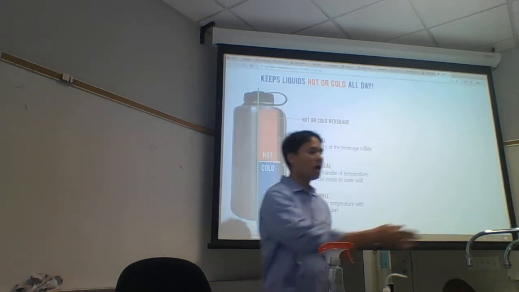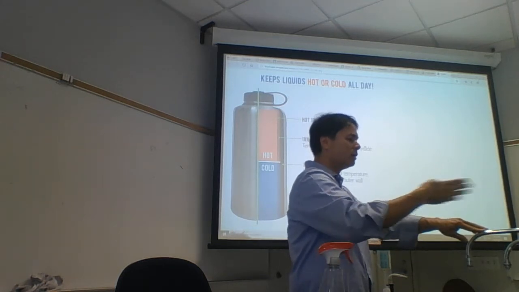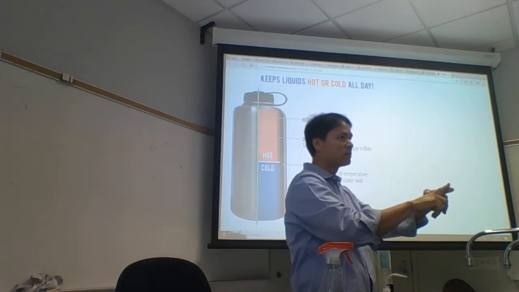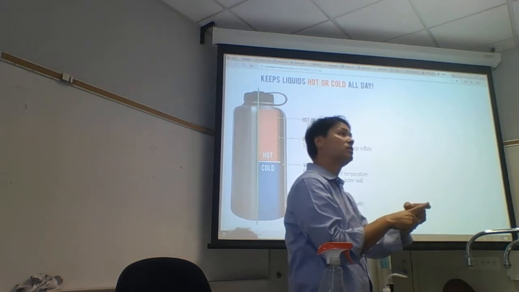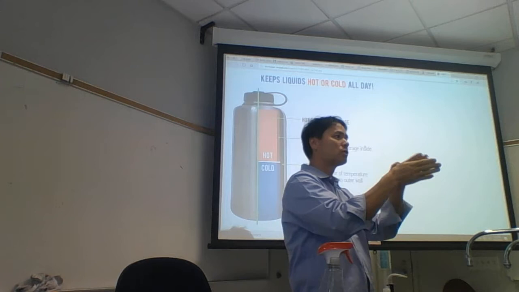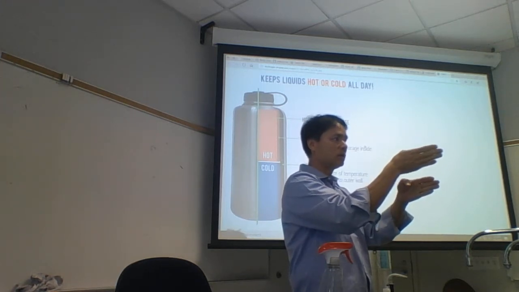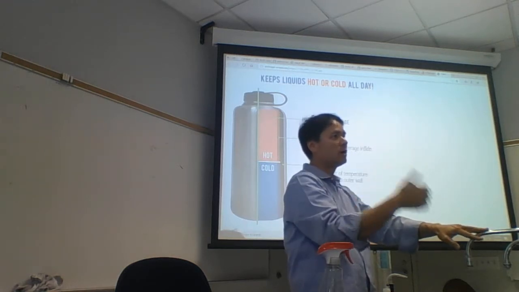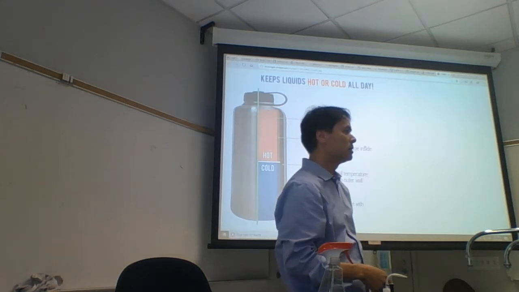If you touch a hot object, heat's going to travel. How does it travel? The hot object, the atoms are moving very fast. And the cold object, your finger, the atoms are moving slow. So if you touch the hot object, there's going to be heat transfer. That is, some of the kinetic energy from the hot object is going to be transferred to the cold object, your fingers, the cells, the atoms, whatever, in your fingers. And your fingers are going to go up in kinetic energy. So the cold object gets hot, the hot object gets cold. That's heat transfer.